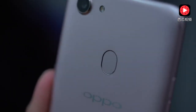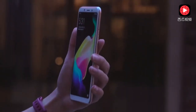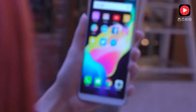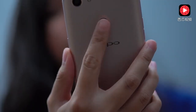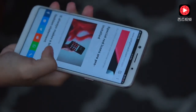While the fingerprint sensor lives on, Oppo has added facial recognition in hopes that this becomes your new default security system. To set it up, go into Settings, Fingerprint, Face, and Passcode, and then Face. Unlock times are quick, it works even with minimal lighting, and if you try unlocking with your eyes closed, it still works. We have a feeling the fingerprint sensor might still be the more secure option, also the quicker one.